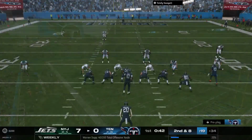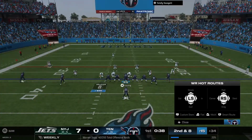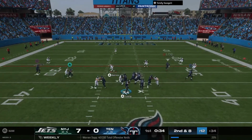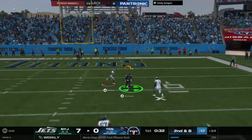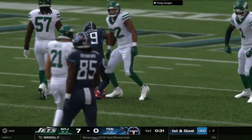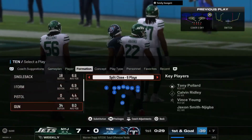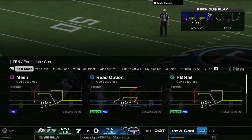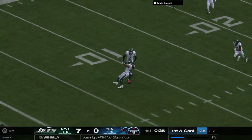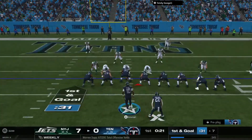From the 34-yard line here, 2nd down and 8. He'll look to throw. He gets it complete to Jackson. And finally down he goes as they work it inside the 10 to the 7. That'll be marked as a 27-yard pickup. Boy, how about the speed with which this offense can get down the field? It's taken them no time at all to get down here, and now they're set up with a 1st and goal.